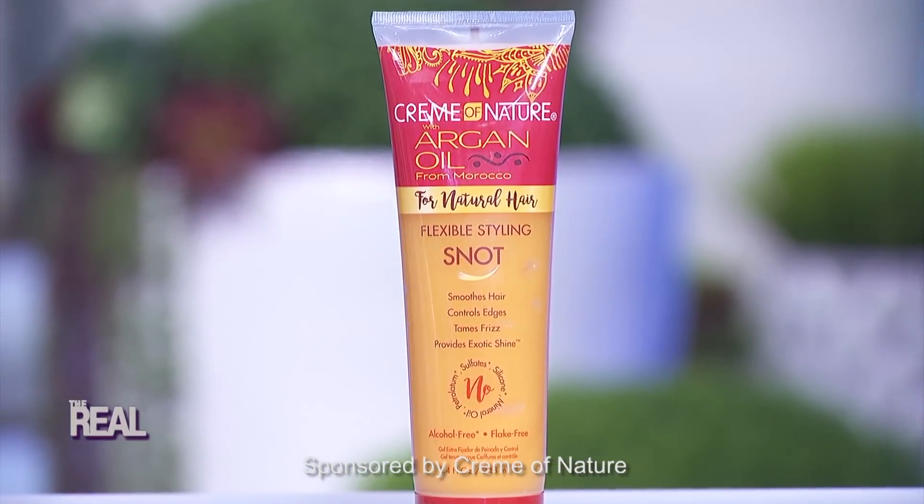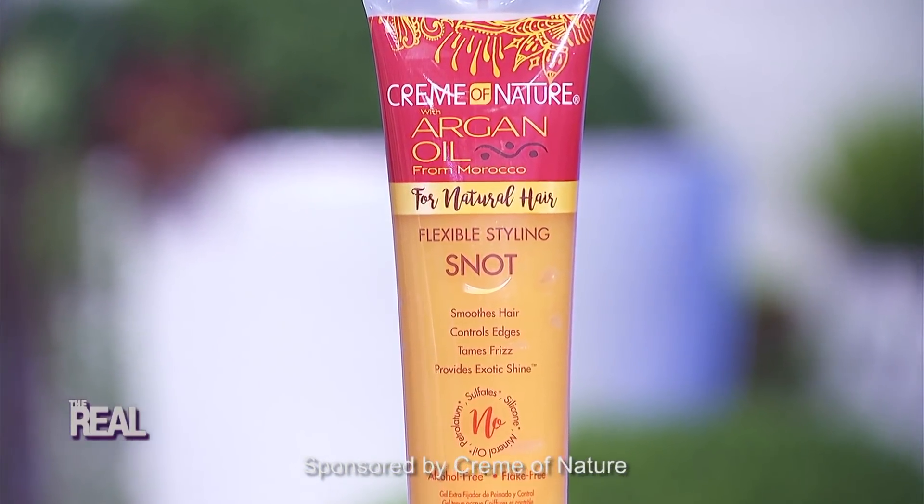What if someone wanted to try Tracee Ellis' thick cornrows? What products can help them achieve this look? Braids are extremely hot right now, and there are two things that are a must for a braided look: your braids must be neat, and you have to have great edges. For that, we have the Cream of Nature Maximum Hold Styling Snot. It's a little bit tackier than your average gel, but it's the perfect product while braiding because it keeps the hair really neat, keeps everything in place, and lasts all day. A little bit goes a long way.